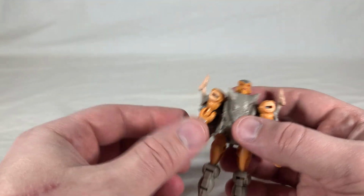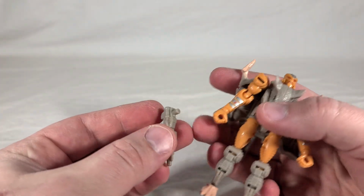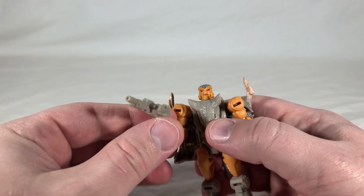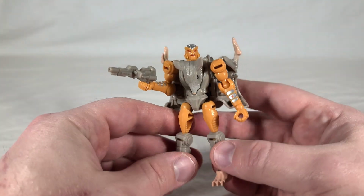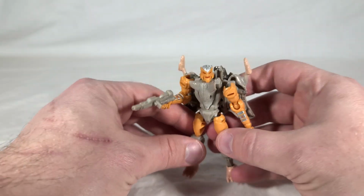Okay, here's Rattrap. Let's go ahead and give him his gun. Has a 3mm post as opposed to the usual 5 because he is smaller. And 3mm posts seem to be pretty common amongst the core class, which makes sense because they're just like Legends figures. And, I mean, Legends size class, not Japanese generation stuff. Okay, so this is what you get.